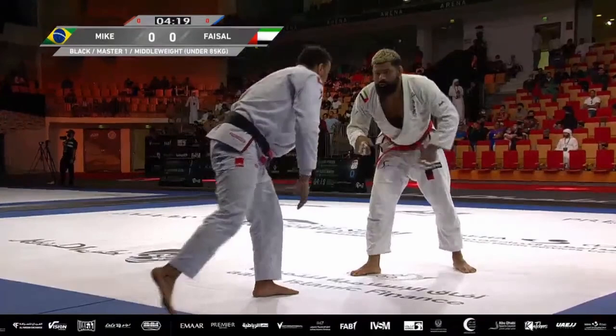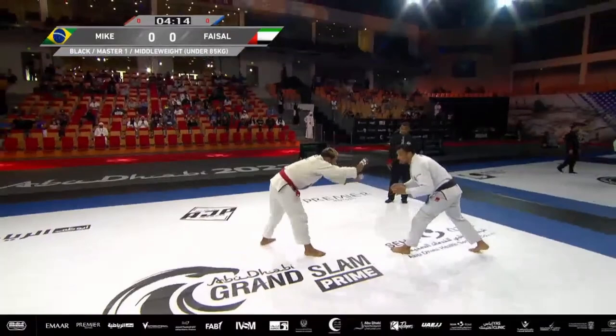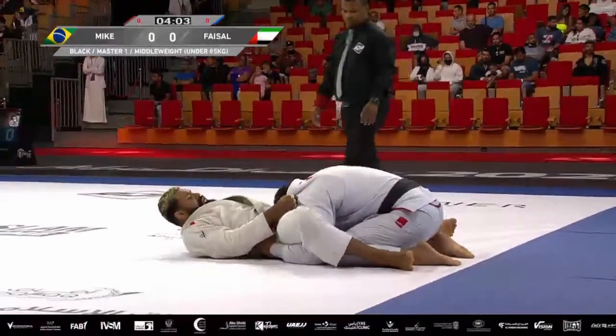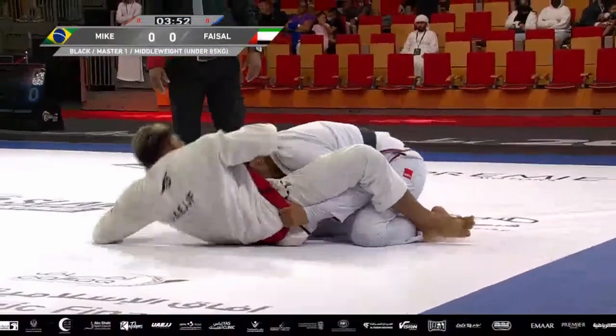Ready? Fight. Referee bringing them back into the center of the mat here. We've seen the power game of Mike previously. He fakes and feigns, immediately looks to drag his opponent down to the ground and try and initiate sweeps. He's got to be careful of the double underhook pass here from Castle. Castle wants to pull his opponent onto his lap and then look to elect a side to pass the guard.